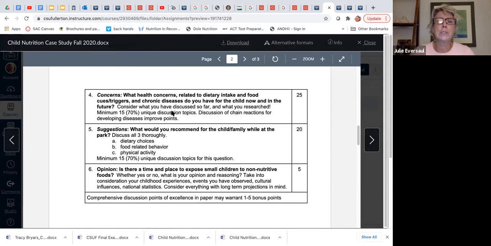Okay, number 4, your concerns. These are health concerns, folks, that we're talking about for a child. This is a child case study. Please do not lose your way. In this case, I provide for you quality materials to refer to to understand what concerns are at hand. We started the conversation back in the child nutrition slides, which means those are your core values. You absolutely should have those. But you also want to look at your resources and see what else could be really impactful on a child when you start to break all this information down.